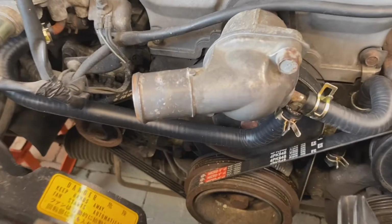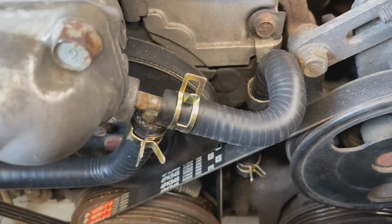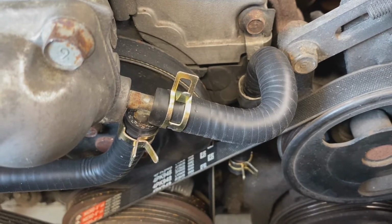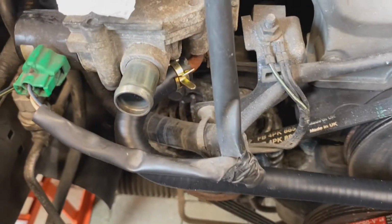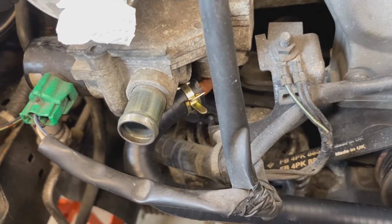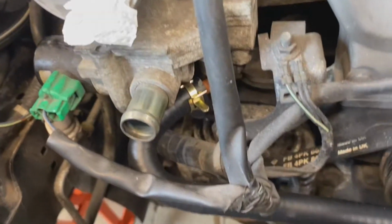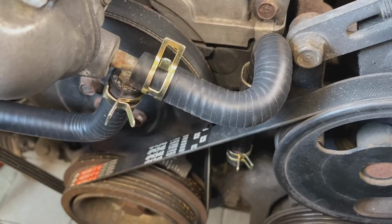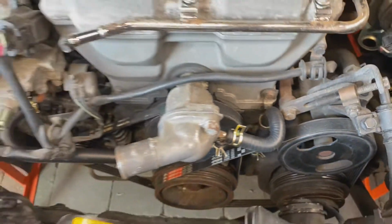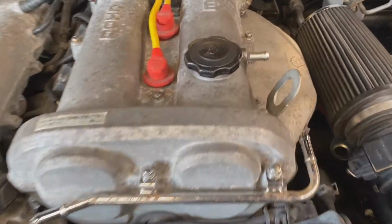Okay, I got the thermostat housing on. I went ahead and fitted the hose there going into the thermostat housing. And then I went ahead and installed that new hose that goes into the bottom part of the throttle body. So that's all hooked up, ready to go. Looking really nice with the zinc. Really like that. Okay, so let's keep trucking on, putting some more hoses in and see how it looks. Probably do that one next. Let's get that one going.